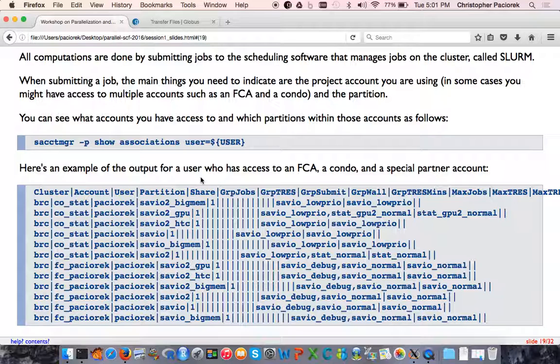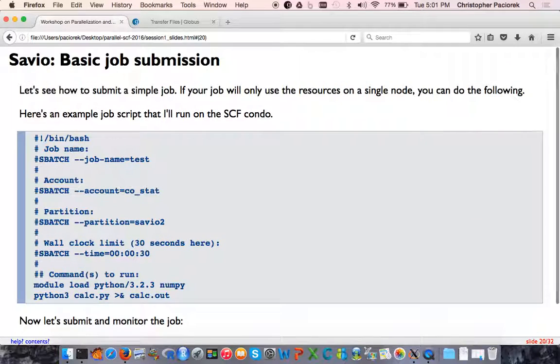When you're submitting to Savio, you basically have to say both what account, so this would be if you have a condo or you're using a faculty computing allowance, and then the partition is the kind of nodes that you want to use. And if you're just running regular jobs, then this would usually be Savio 2, but it could be GPU or big memory, or it's cheaper to run on the older nodes, so if you wanted to save a little bit of money and it didn't slow your job down too much, you could just say equal Savio here, and those are going to be the older, somewhat slower nodes.